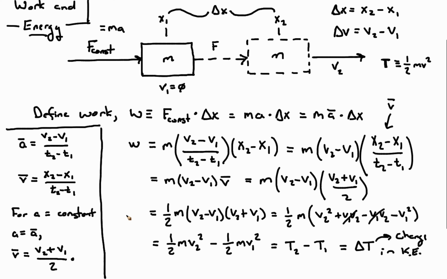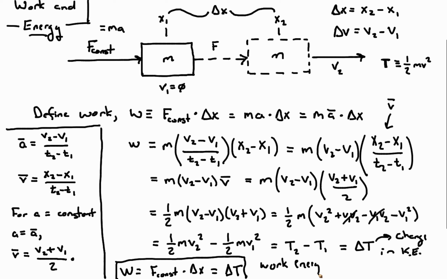So what we have actually established at this point is that the work is equal to the constant force times the displacement. But that's also equal to the change in the kinetic energy. And this is called the work energy theorem. Now, we've only proven it for constant forces in one dimension. So we'll have to figure out how to expand this. But this is still the basic idea of the work energy theorem.